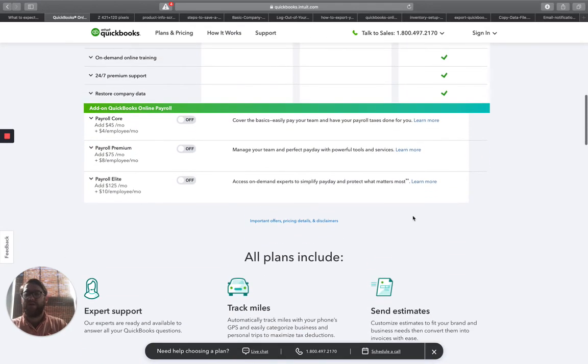When you're doing this, make sure that you also, if you're going to choose Payroll, set up your Payroll subscription here. There's 3 different options for Payroll here. I'm not going to go into that in this video, but there's 3 different options. Choose which version you want, because if you don't choose, it's going to convert you over under Core Payroll here.